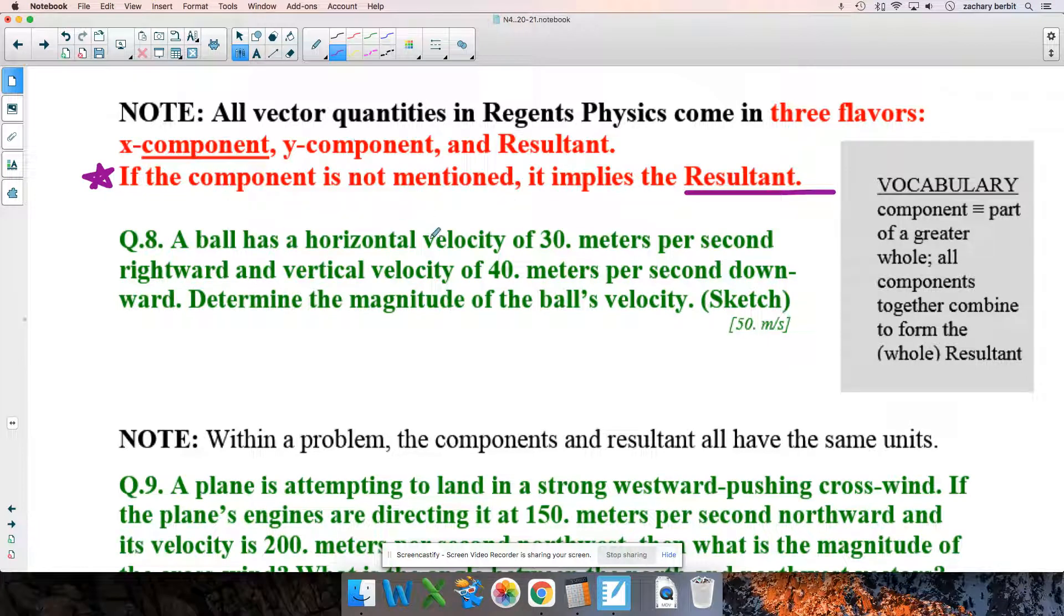So, let's look at a real problem. A ball has a horizontal velocity of 30 meters per second. Okay. There's a VX, we can call that. And a vertical velocity of 40 meters per second. There's a VY. And this one is downward. Determine the magnitude of the ball's velocity. Okay. So, you can come over here and set your givens. You know, that's no problem. Or if it's a VX, if you want to be picky about it, get your numbers just right. It is a velocity. So, VX, maybe we can call rightward positive. Why not? So, VX is 30 meters per second. And that's going to be positive. And VY is going to be, let's call, since it's going downward. We can call it downward positive. No reason not to. VY. I'll give you your positive 40 meters per second.